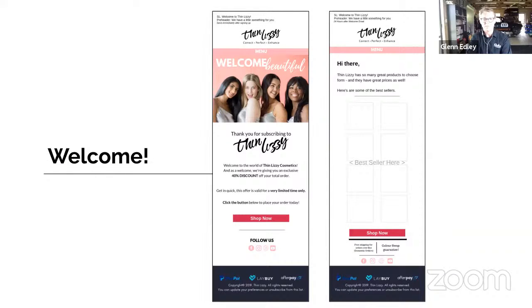So with your welcome, thanks for subscribing, this will all come off your sign up form that said, sign up and you're going to get something, like an exclusive 40% off. That's what their sign up would have said, and then we give them that, right? You can see on the left there, the welcome comes immediately after signing up, and then 24 hours after we send another email. In the workshop that I'm going to talk about at the end, this is what we're going to do. We're going to set this up. It'll take an hour and a half to 2 hours, but we'll have all of this set up for you.